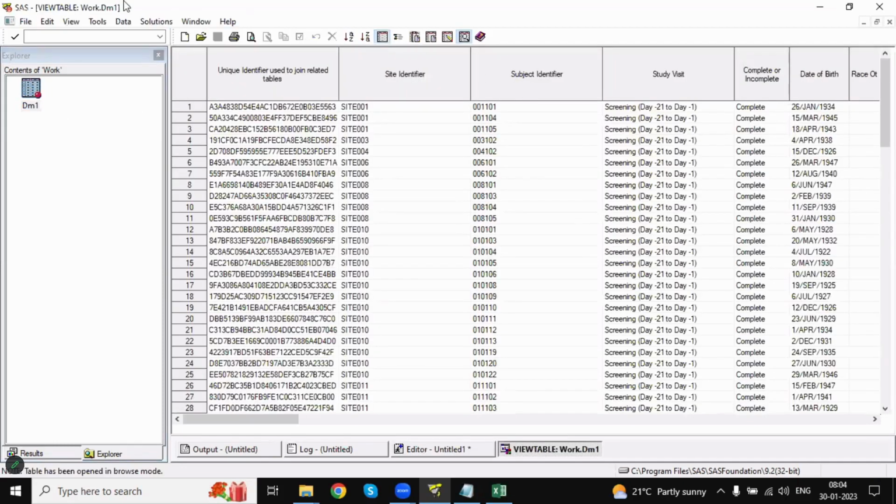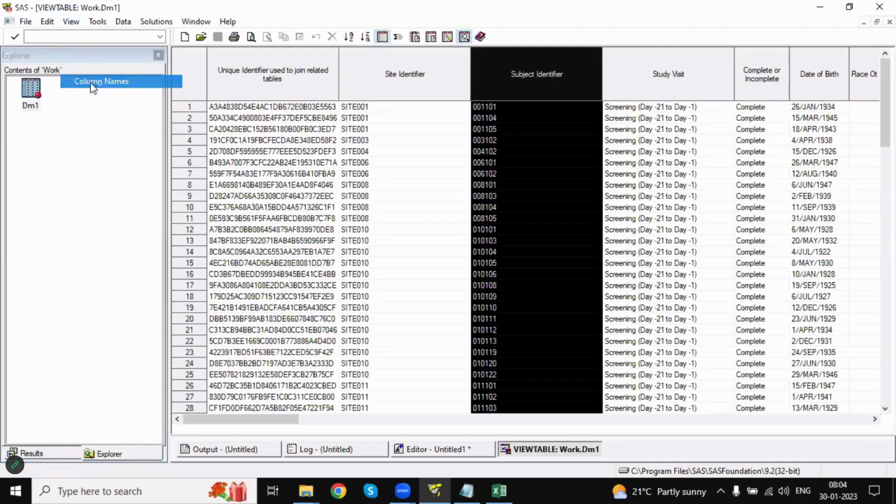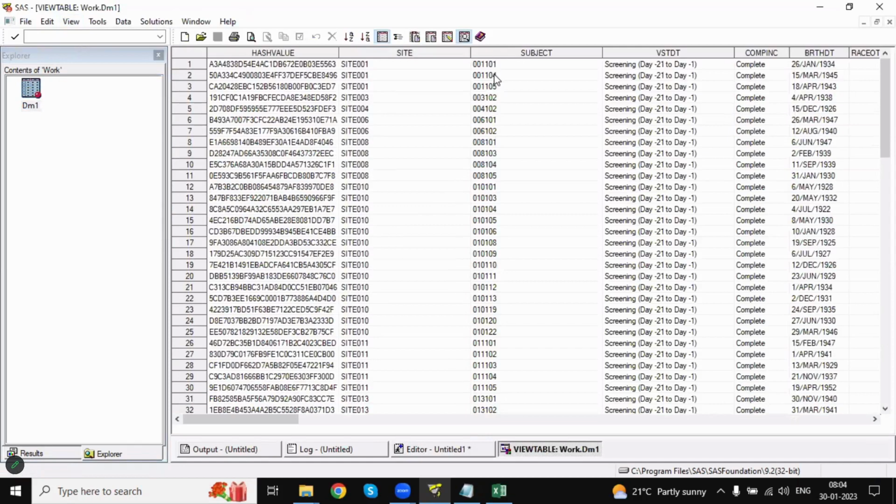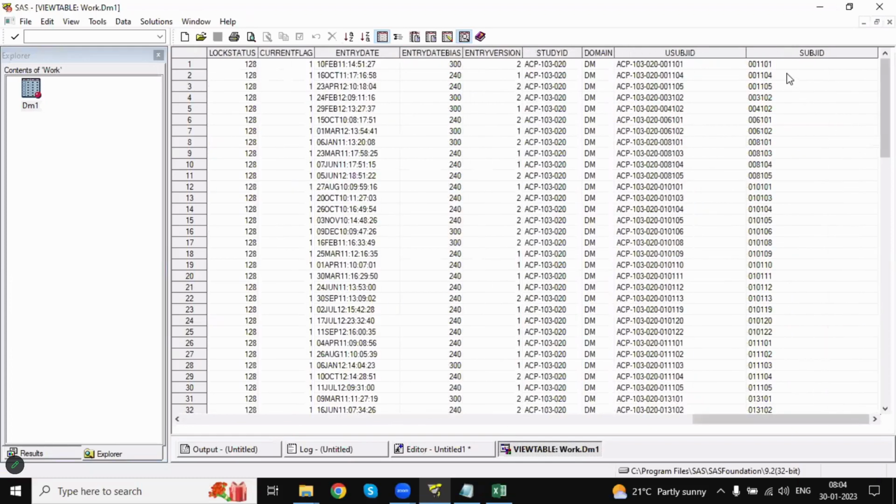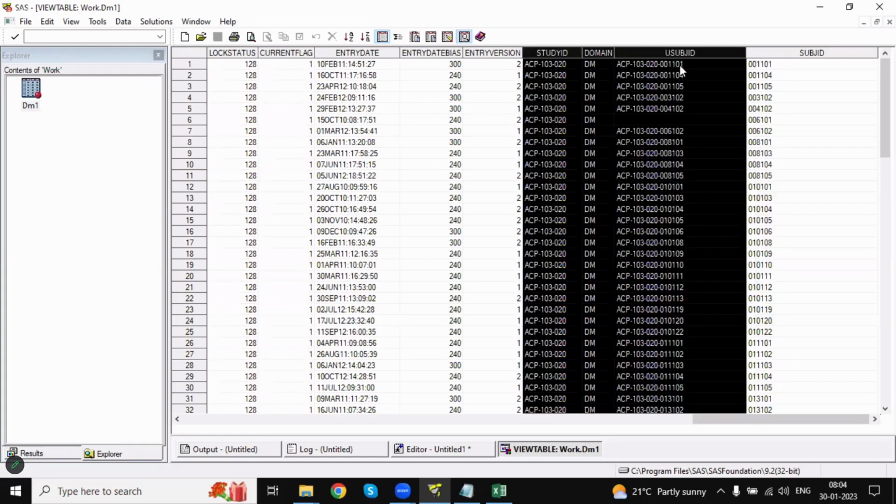So this is your subject variable. These are the subject details, right? 1101, 1104, 1105. The same details we are assigning to the subject ID variable. 1101, 1104, 1105.